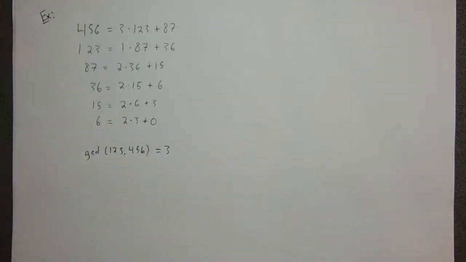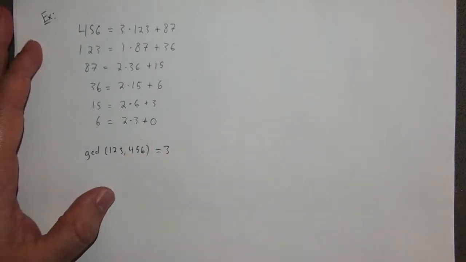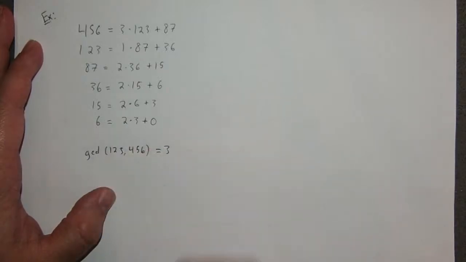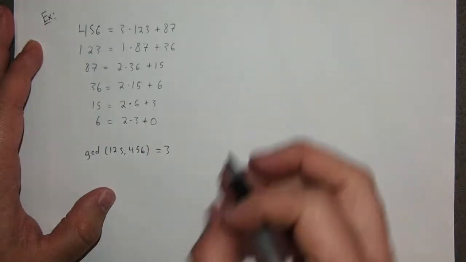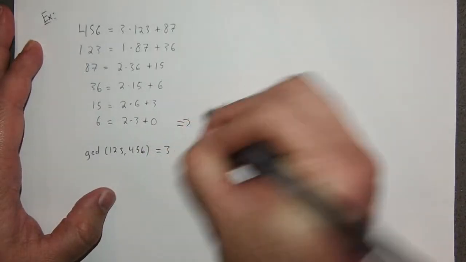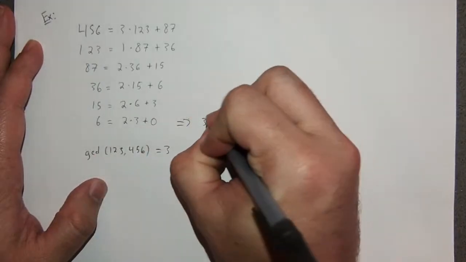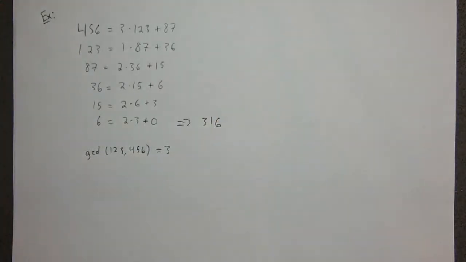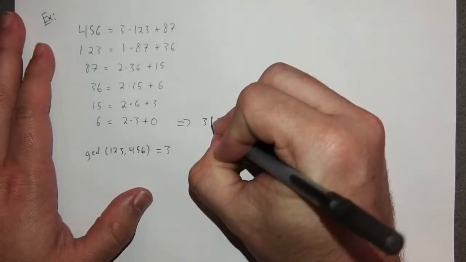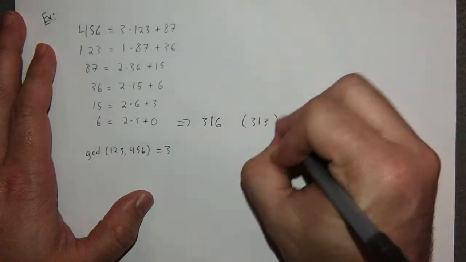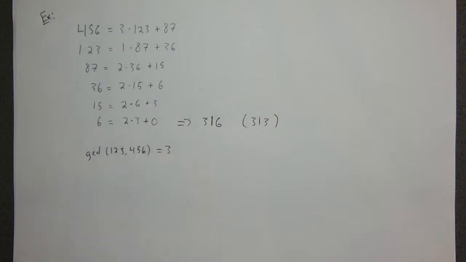So one, I work backwards. I work backwards here and I say, okay, this statement here says a few things, but one of the things that it says is that directly, because this remainder is 0, 3 divides 6, right? So this last line implies that 3 divides 6, but what else does this line say? We already know that 3 divides 3. This line says that 3 divides 6.